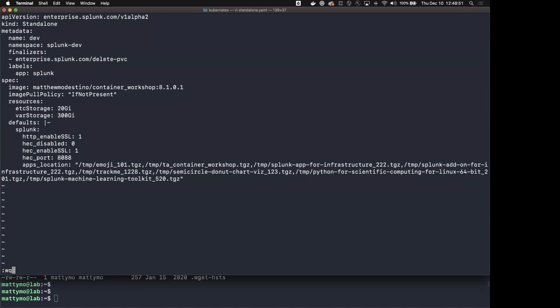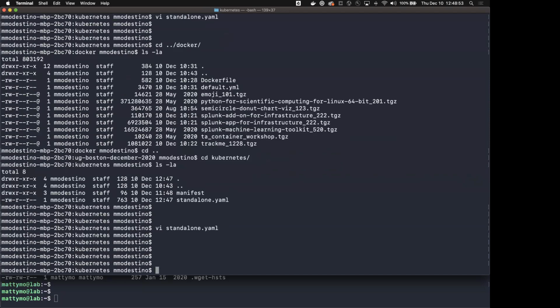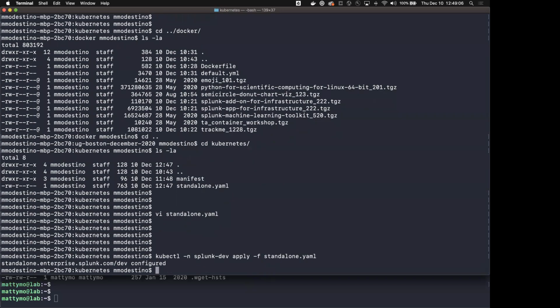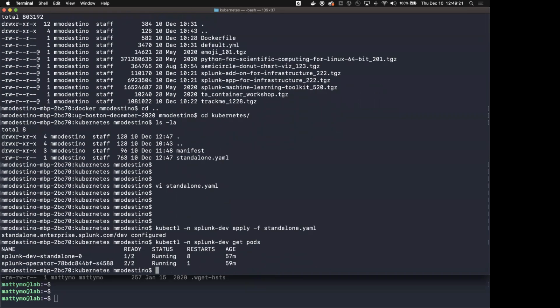So I'm going to right quit this and YOLO it and see what happens. In theory, it should be as simple as me saying, hey, Kubernetes, I've got a new order for you. So take this standalone image and apply it to the Splunk dev environment. I'm done. So I have now placed my order with the big Kubernetes machine. It has taken my order and the operator has translated it into what to do the needful to reconcile this environment, right?